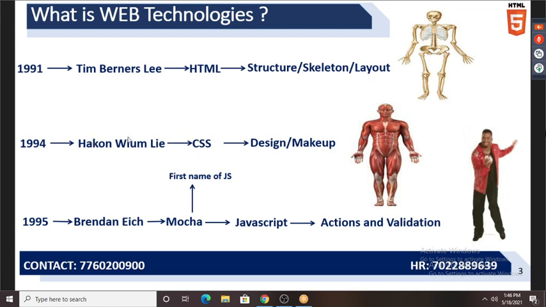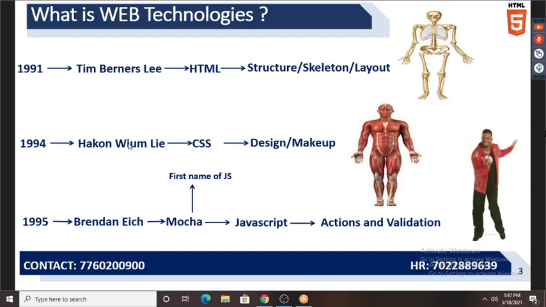Now, a question from Shruti Ji. Sir, do we have to make use of HTML, CSS and JS to create a web page? Yes. With the help of only HTML you can also design. I'm not saying that you cannot. You can design the website with only HTML, but it looks like a skeleton. Just think how it looks if you develop with only HTML.